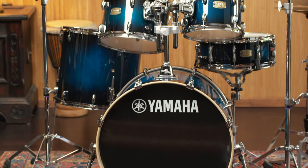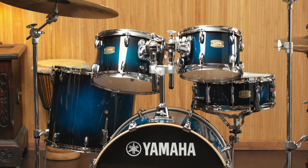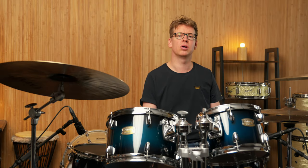The set has painted shells in a deep blue sunburst finish, which is one of the three new colors for 2023. The finish is very well done and looks great, at least to my taste, in real life and also through the camera. However, the shells are not sealed on the inside. Also, the insides of the bass drum hoops feel very rough to me.